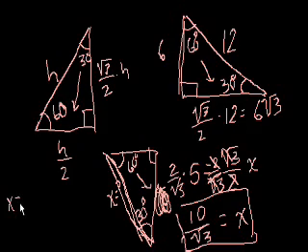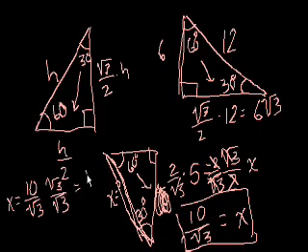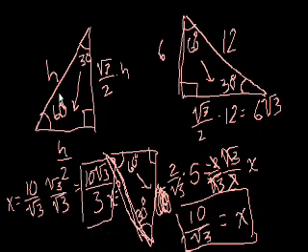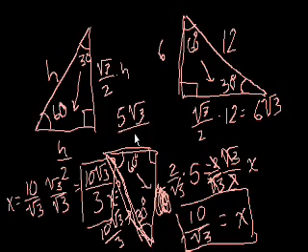So if we say x is equal to 10 over the square root of 3. To rationalize this denominator, we can multiply the numerator and the denominator by square root of 3, right? Because as long as we multiply the numerator and the denominator by the same thing, it's like multiplying by 1. So this is equal to 10 square roots of 3 over square root of 3 times square root of 3. Well, that's just 3. So x equals 10 square roots of 3 over 3. This hypotenuse. I know I confused you. And of course, if this is 10 square root of 3 over 3, right, that's the hypotenuse. We know that the 30-degree side, right, this is 30 degrees. We know the 30-degree side is half of that, so it's 5 square root of 3 over 3.